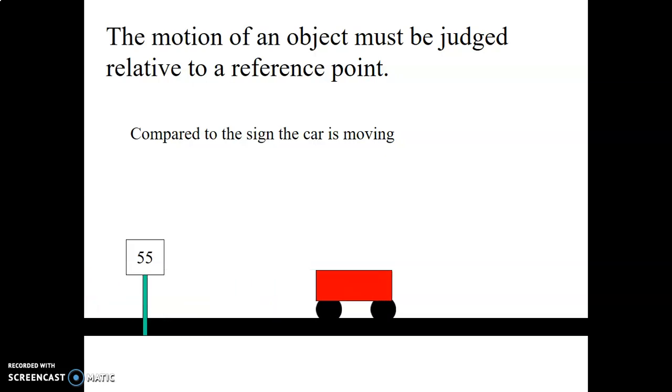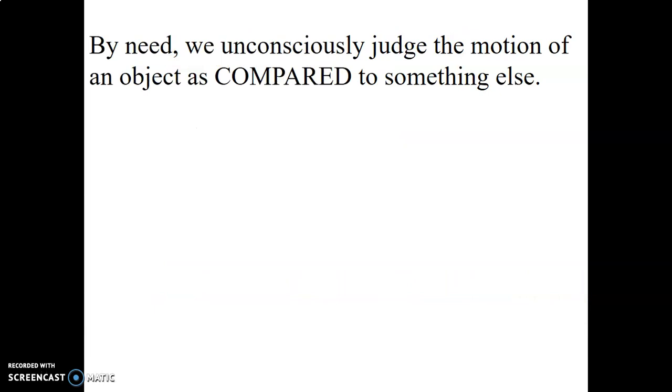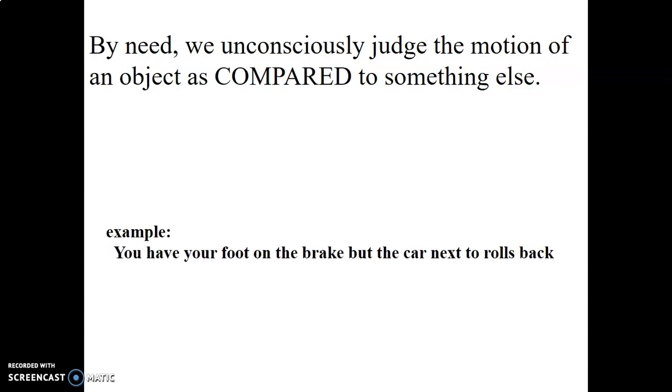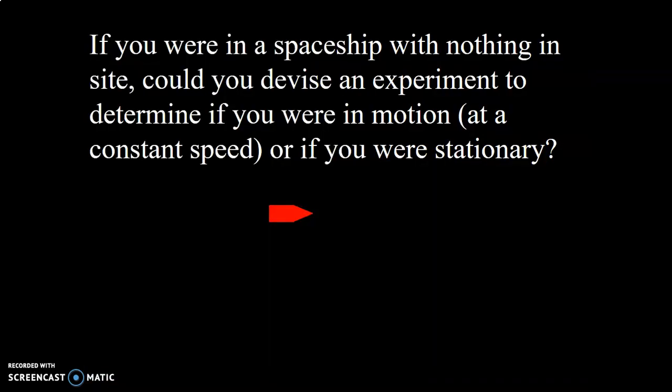So, for example, is the car moving? You would say yes, it's moving. And what we would understand there is that it's moving relative to the road, relative to the speed limit sign. If you're trying to figure out if something is moving, you always compare it to something else. For example, you may have been at a stoplight or a stop sign, especially on a hill, and the person next to you lets off their brakes and starts to move, whereas your foot's still on your brake. You might assume that you're moving because they're moving. You're comparing your motion to them, and it might make you think that your brakes failed. But anyway, we always judge motion relative to something else.